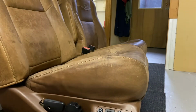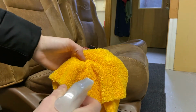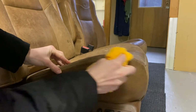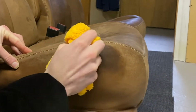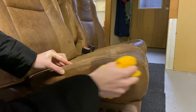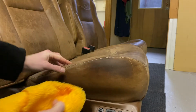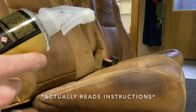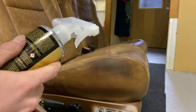Alright, so we're just going to try this area here first. It says to spray it on the towel and then wipe it on there. There we go. Alright, let's see what happens. I don't think it's... Well, maybe it's doing something. It says gently work the leather cleaner into the surface to remove dirt, stains, and decoloration.